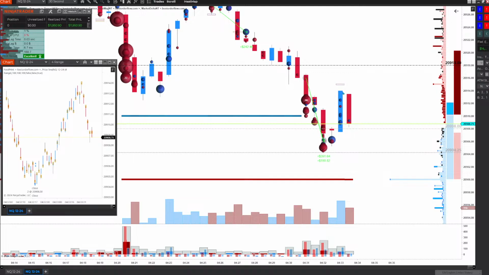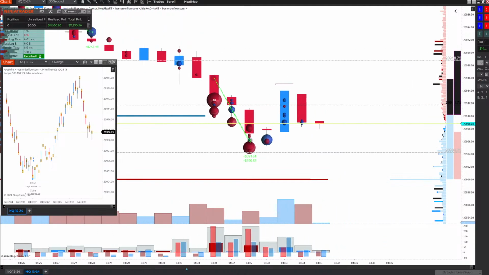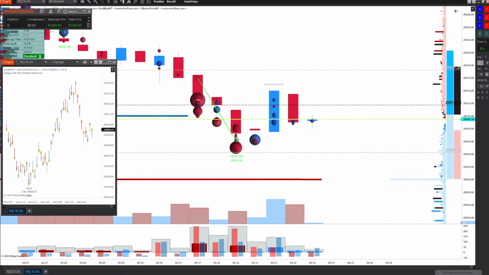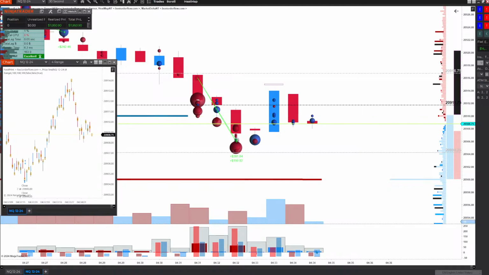So you see, we breathe in a little bit with the blue guys, and now what we're doing, we're increasing our delta 2. This is the delta 2, and below the horizontal brick, it is the delta 1. It's still blue and still blue over here. So it is like, be careful right now. Don't enter too soon. That's what it tells me. If I enter into a short right now, it's going to be too soon.